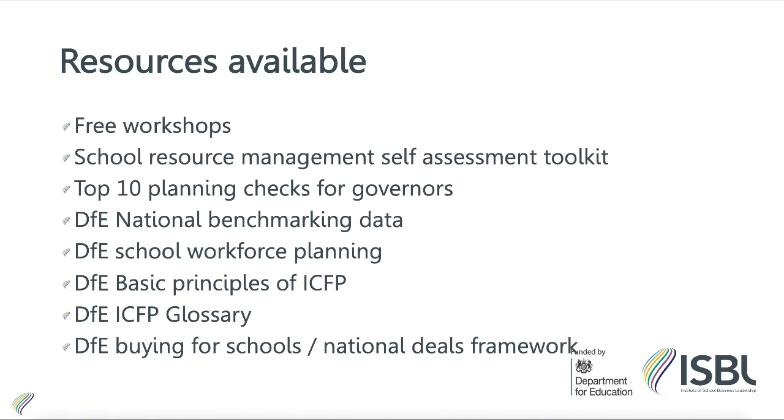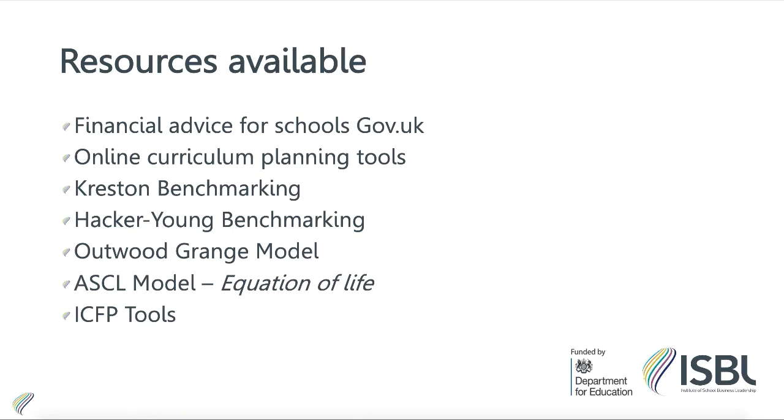Other resources include the buying hubs and the national deals for schools, the frameworks that are available. There's financial advice for schools available, and all those that we've previously mentioned are available on the gov.uk website. Within that website, they also have online curriculum planning tools for both secondary schools and primary schools.